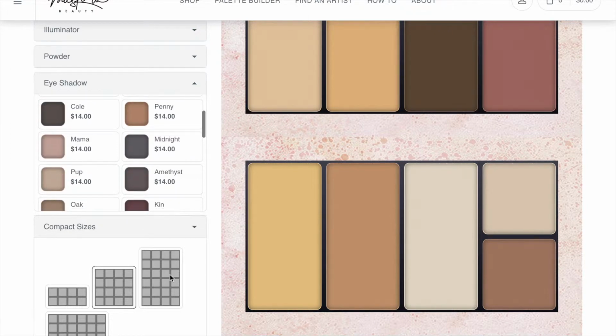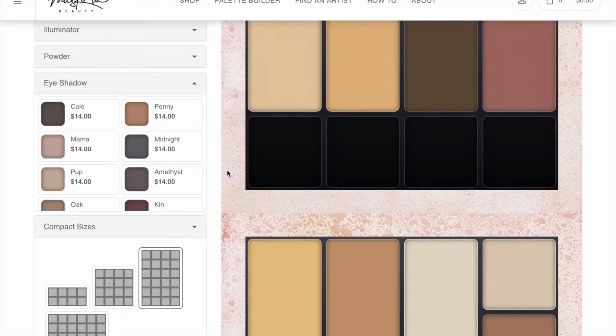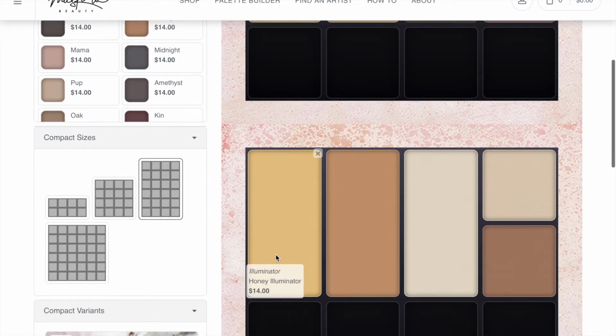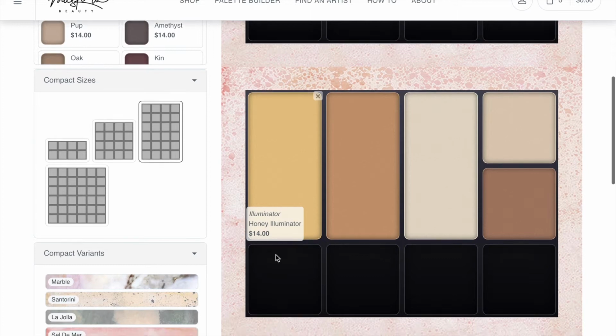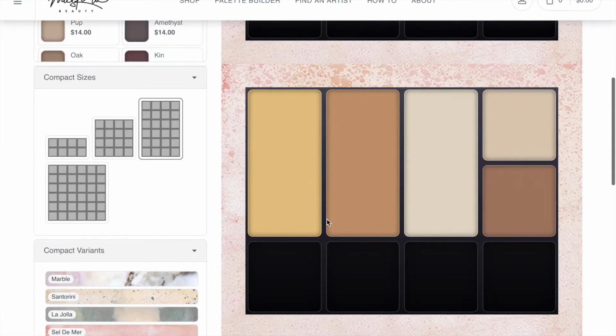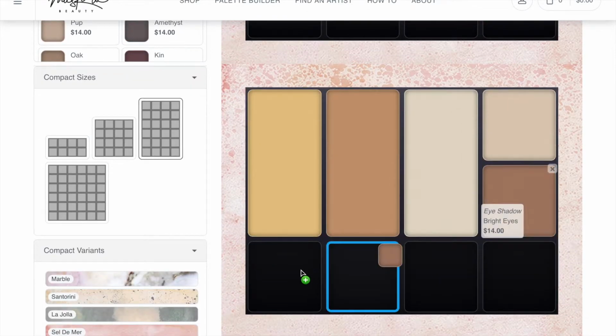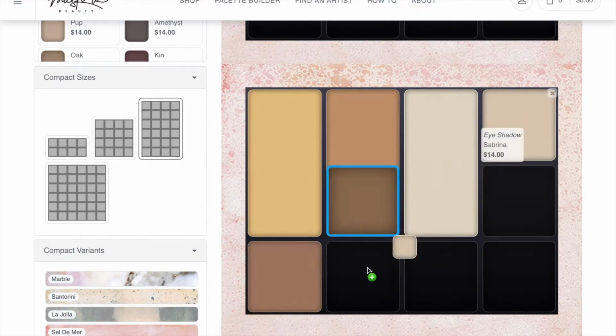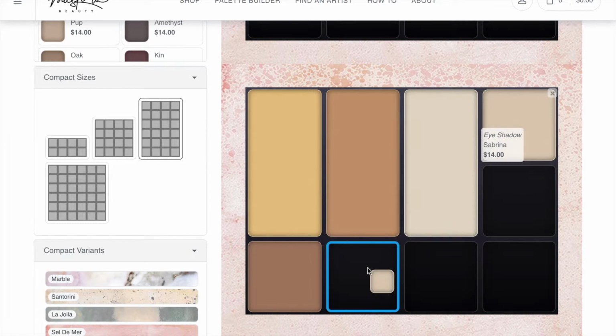But if you look at this, your palette's full. I like having more than just that. So let's upgrade to the mini double decker. That gives us 8 more slots to fill with eyeshadows, or 4 if you're just doing creams. So let's move these 2 eyeshadows over so we have a little bit more space to work with, because nobody just wants 2 eyeshadows, you want more than 2.